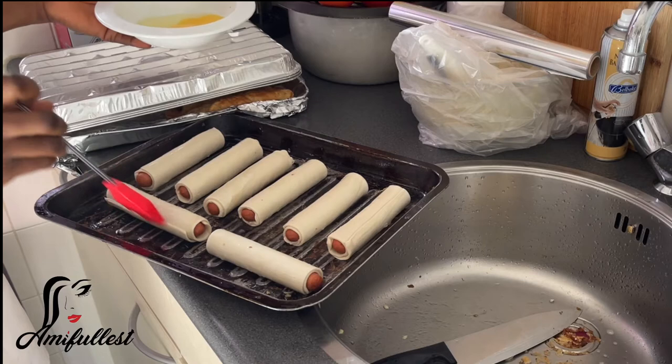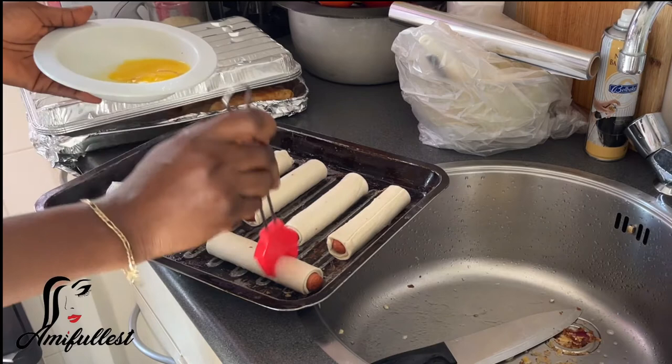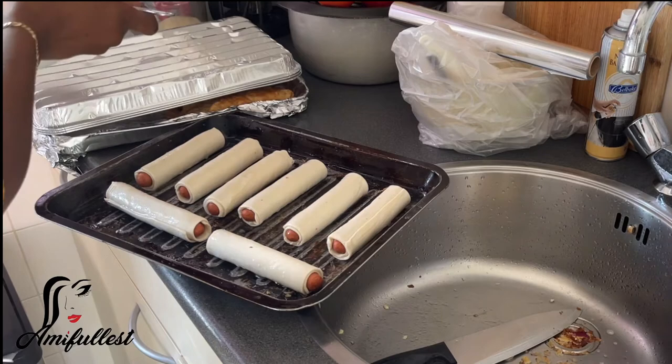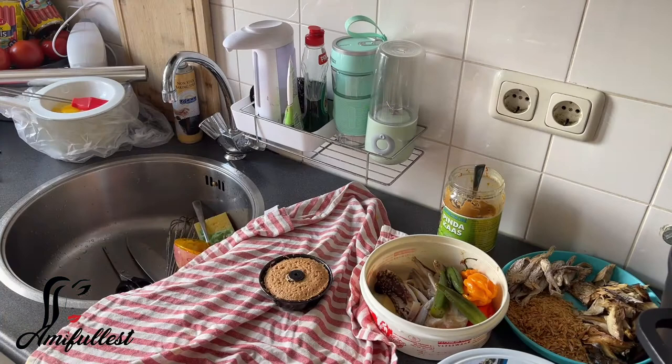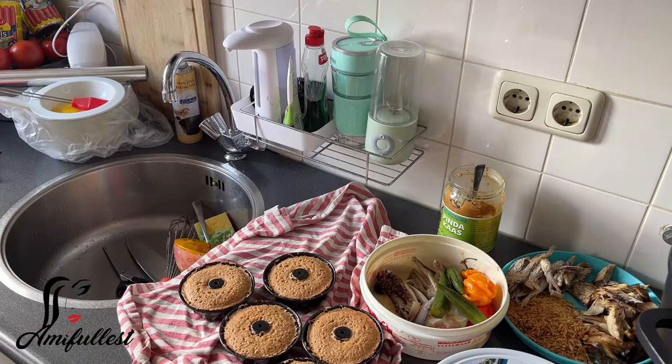I'm done with that. When I'm done, I'll put that one aside because the cake is still baking. I'll just put it aside and try to check on the other food — check the cassava leaf, check the butterscotch, see how far it's going. I'm so grateful that my daughter is here to give me a helping hand because I don't know how I would have done all this by myself. And now the cake is finished — 60 minutes is out, so I'm taking the cake out.